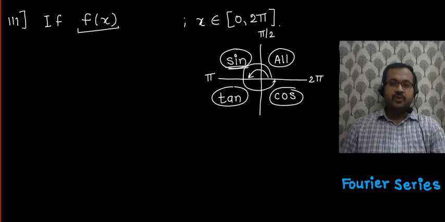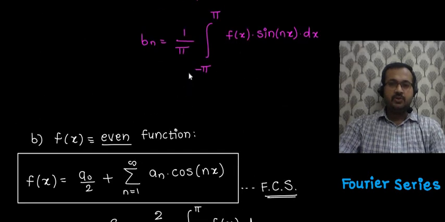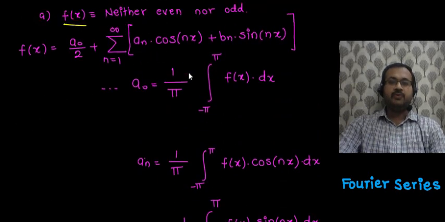So for a trigonometric function we have to take care of the signs and then decide whether that trigonometric function is an even function or odd function, or it is neither even nor odd. Depending upon the case, find the values of the Fourier coefficients and get the Fourier series. So these are some standard formulas that you should remember before solving examples.